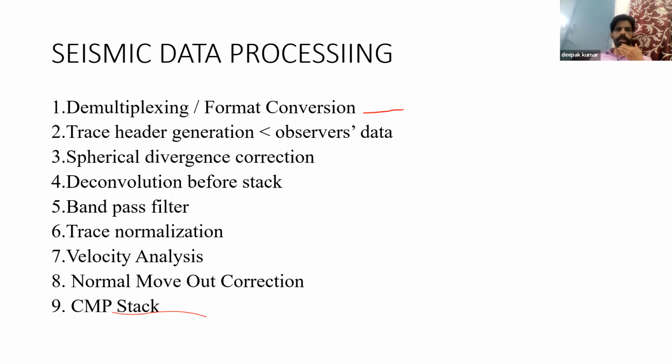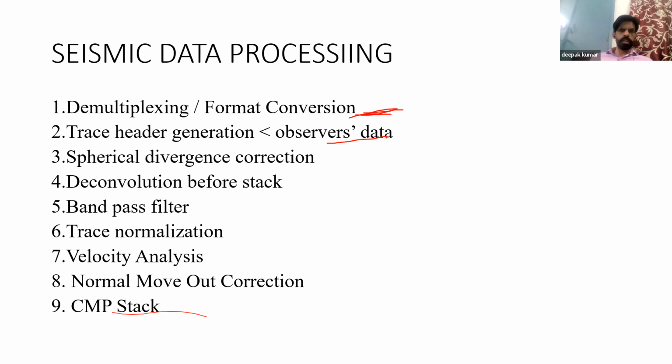So nowadays we don't do demultiplexing, because demultiplexing was done earlier. Earlier, whenever we acquired data, it got multiplexed because of the geophones and the recording system. But nowadays, because of advanced technology, better recording systems are utilized, so the data acquired is already demultiplexed, and there is an option to choose in what format you want to acquire your data. So we don't do this now because it's already done during data acquisition. Earlier we used to do this, but since you should know, I have kept it here.